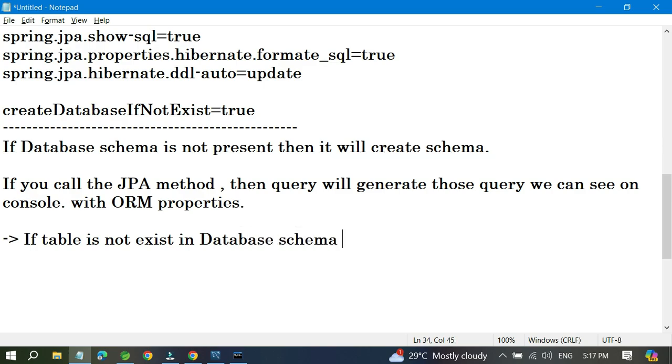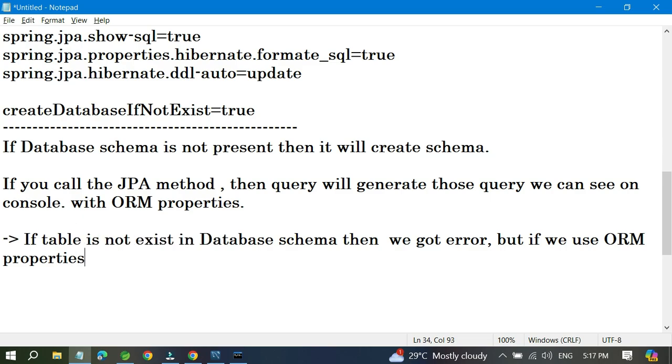But if we use the ORM property DDL-Auto, it will create the table for us.